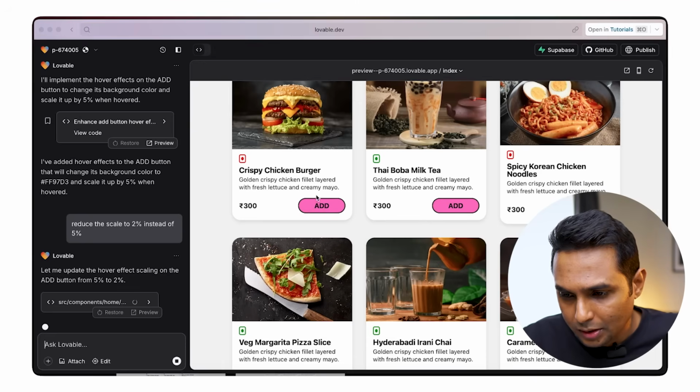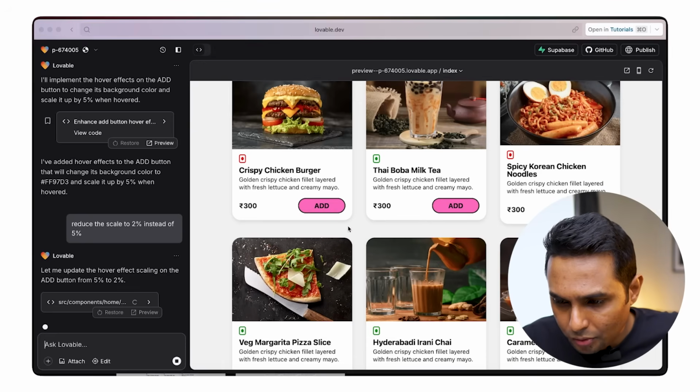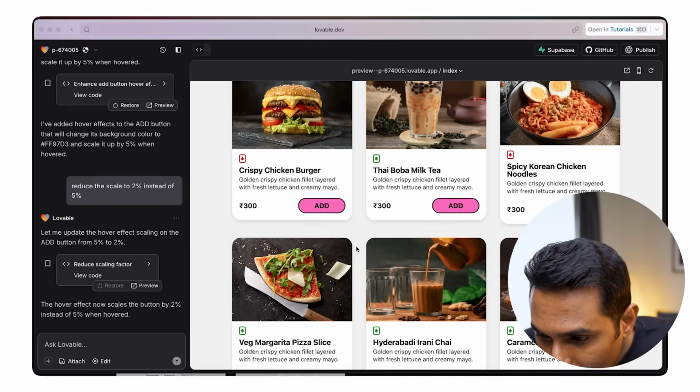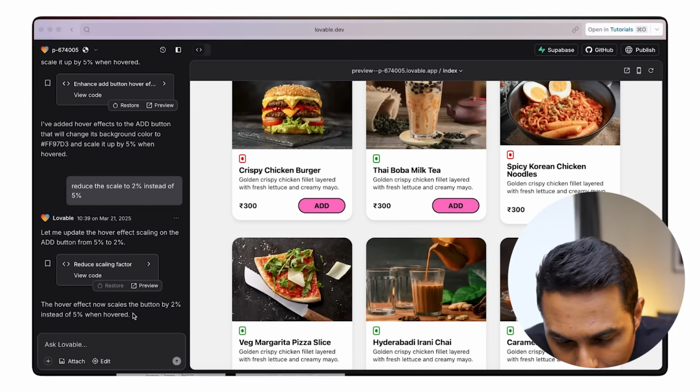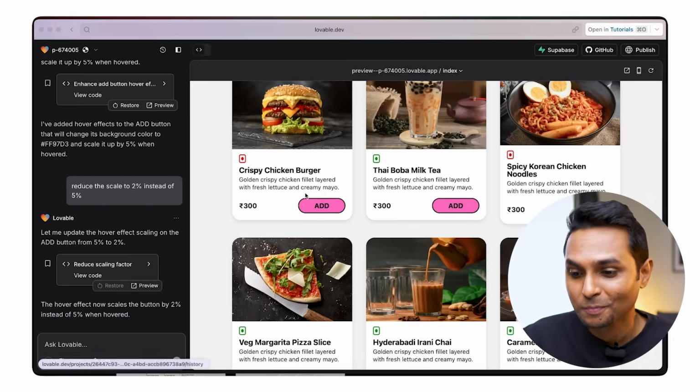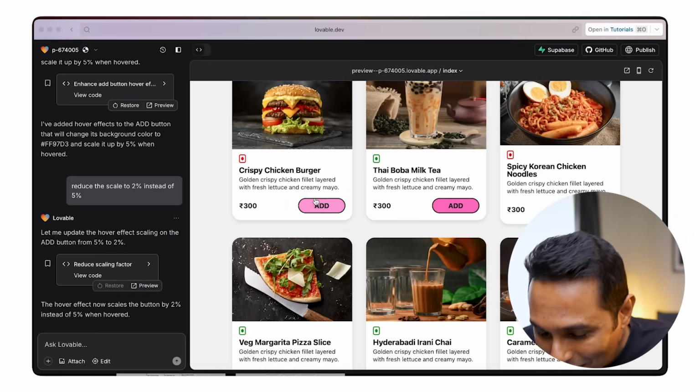I think it is still fixing. So the amount of scaling should reduce a bit. The reason I'm reducing it because, yeah, there it is. Oh, damn, it's not even seen. Is there even a scale? Okay, I don't even see the scale. Okay, I undo this, right? I feel, okay, 5% is okay because I don't even see any scale.